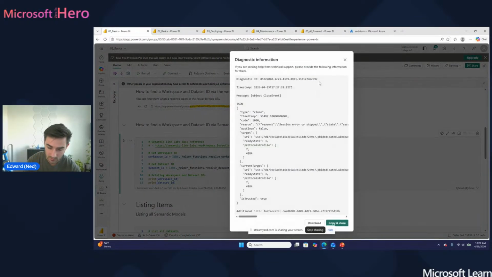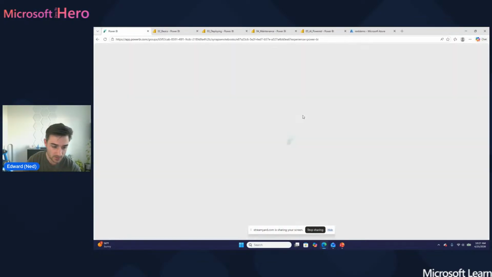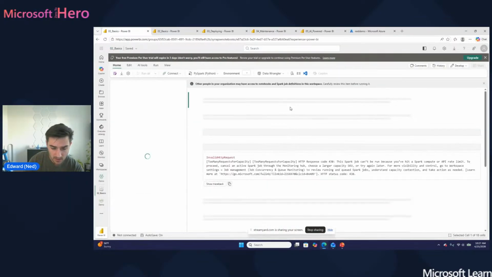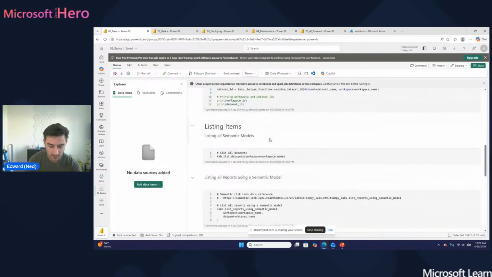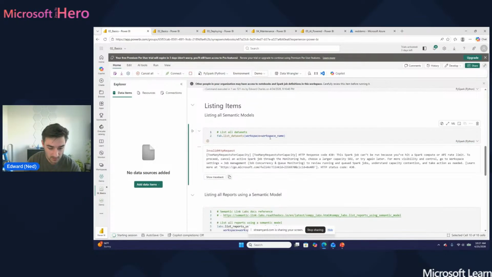We are running into some problems with PySpark. But if we go all the way down, we can start to see some of our additional demos here. So we have the listing of semantic models. Give me one second.